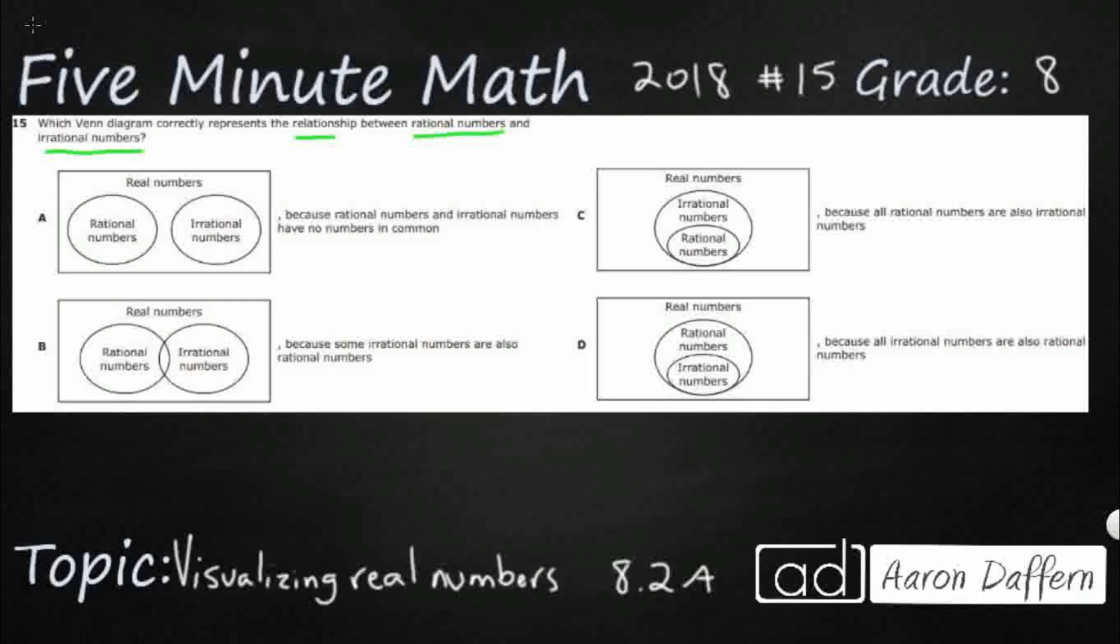But that's what we are here for, and let's take a look at our four different Venn diagrams, and you see that in all of them, you do have real numbers on the outside. So real numbers is always going to be this box, and let's go ahead and define real numbers. So a real number is a number that can be displayed on a number line. It can be shown as a distance along a number line.